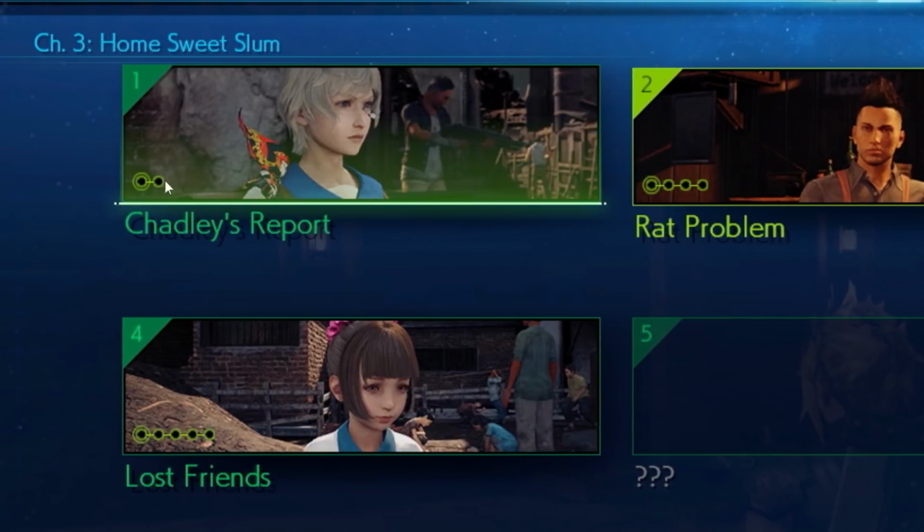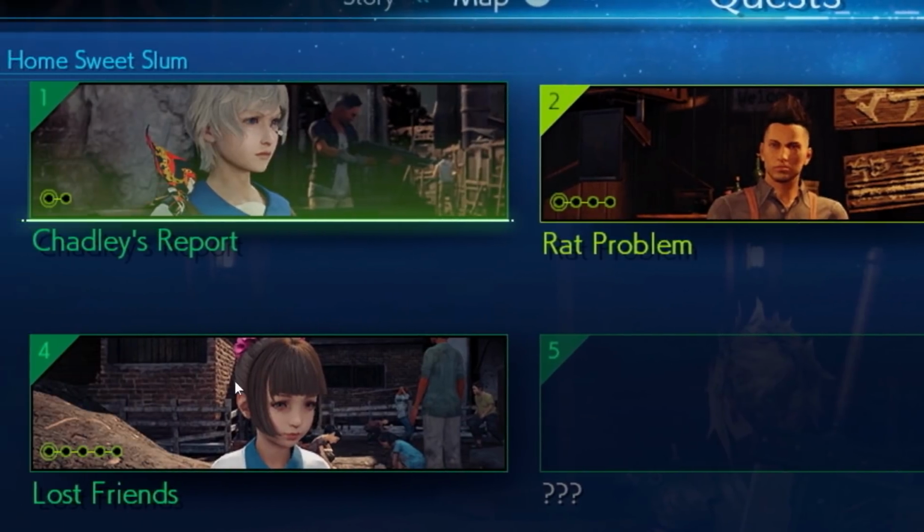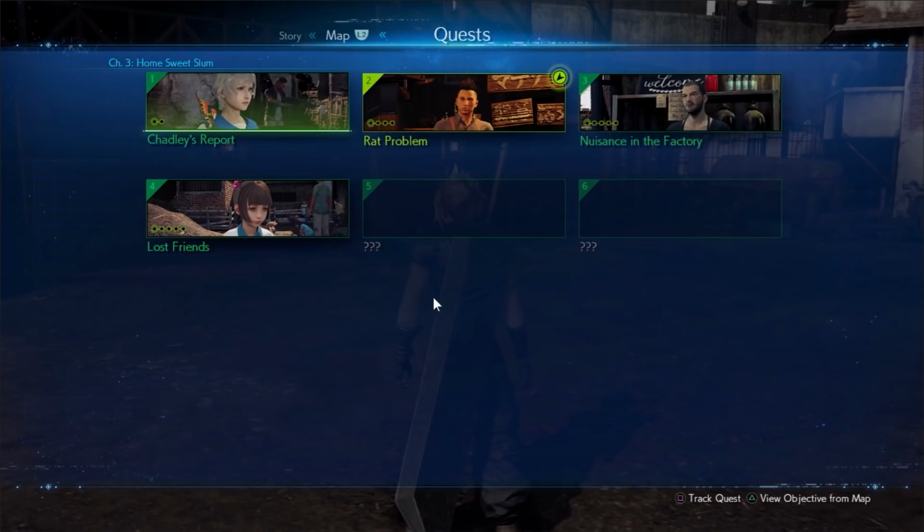Chalice Report has only 2, but I think this is just the first of many Chalice Report quests. Nuisance in the Factory even has 5 steps, as well as Lost Friends. So this means we're looking at more intricate quests there, or at least multiple steps. And in the blog post it also says Cloud can help out the many people across Midgar, including local merchants, like this one here, which might be an item shop or magic, maybe?